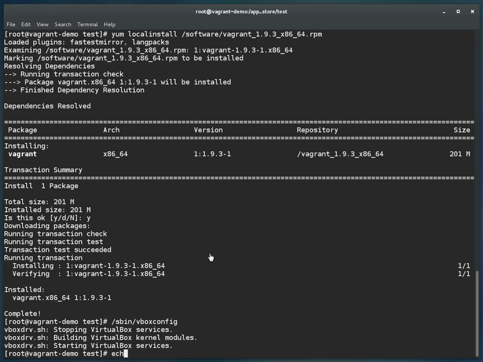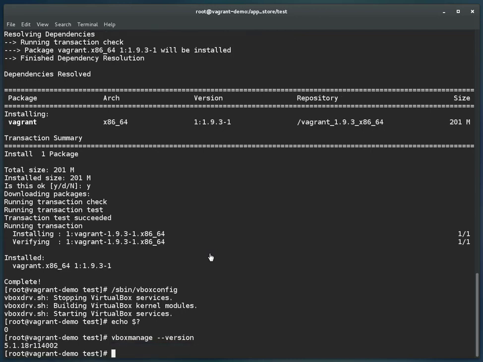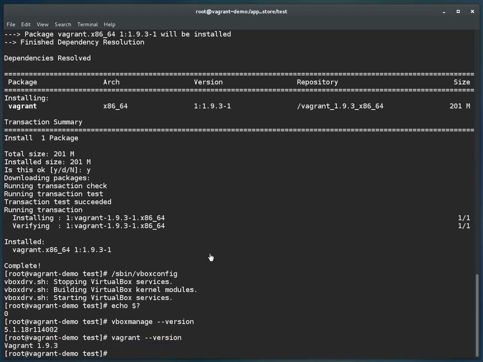Let's quickly verify the exit code. It's 0, it's good. So let's run vboxmanage --version to see what the version is. It got 5.1. And let's run vagrant --version. It got 1.9.3. So our installation seems good.